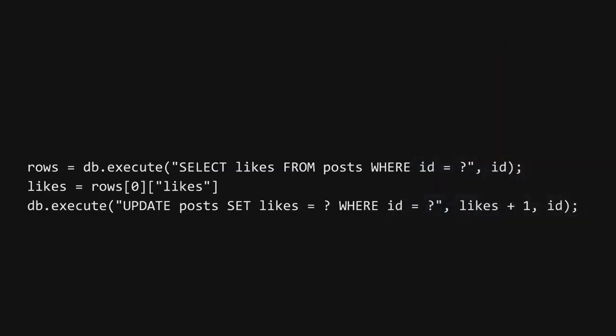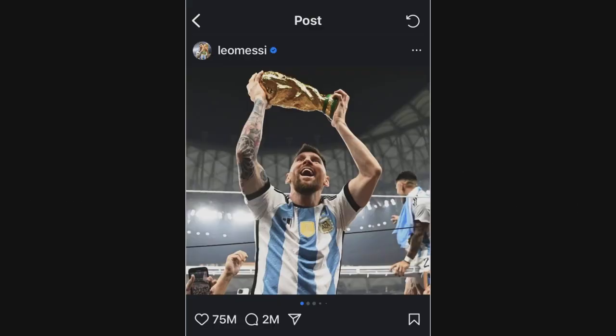Let me step out of the way here and note that in these lines of code, I'm supposing that first, a company like Meta is executing a SQL statement like this: select the number of likes from the posts table, where the ID of the post is question mark, where question mark represents whatever the unique identifier is for this here post. So that's how Meta is trying to figure out how many likes the post currently gets.